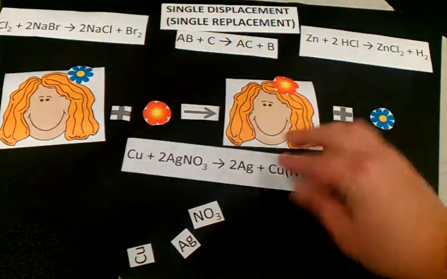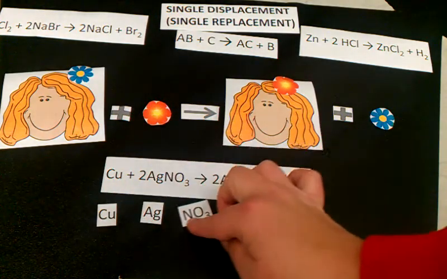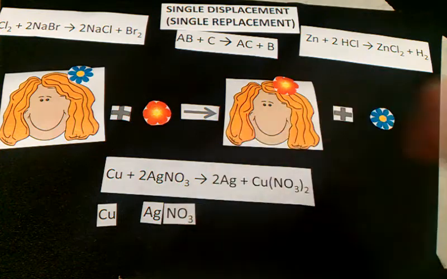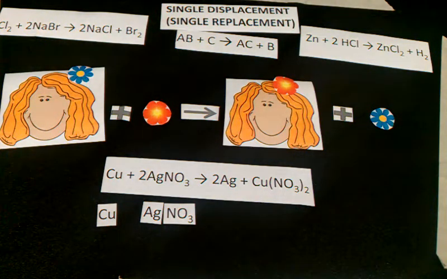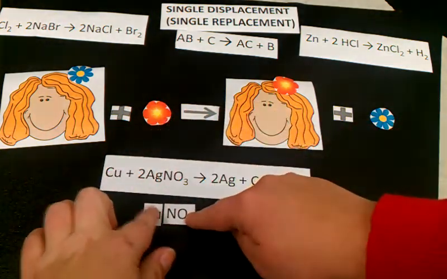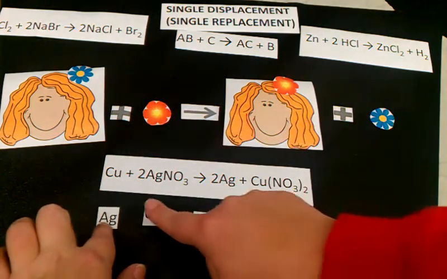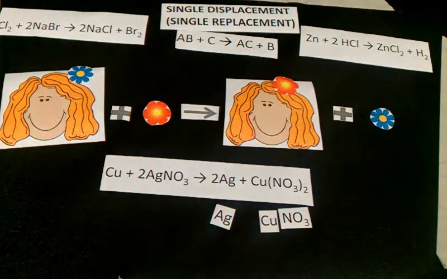Here we've got a polyatomic ion. We've got copper by itself, and then we've got it reacting with silver nitrate, nitrate being a polyatomic ion. That's okay, we don't need to worry about it. We know that this polyatomic ion is an anion. We know that silver is a metal and forms cations. So we know that the silver and copper are going to trade places. So we're going to end up with silver by itself and copper bonded to nitrate.